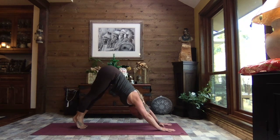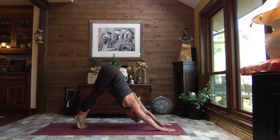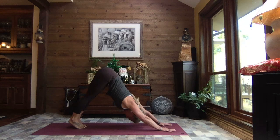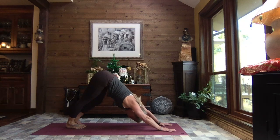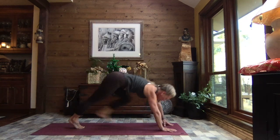We inhale up to the balls of the feet. Exhale, press the chest and shoulders towards your thighs. Reach your sit bones high. And exhale, let your heels sink. We shift our weight to our right foot, left toes to the sky. Exhaling and sweeping that left foot through.